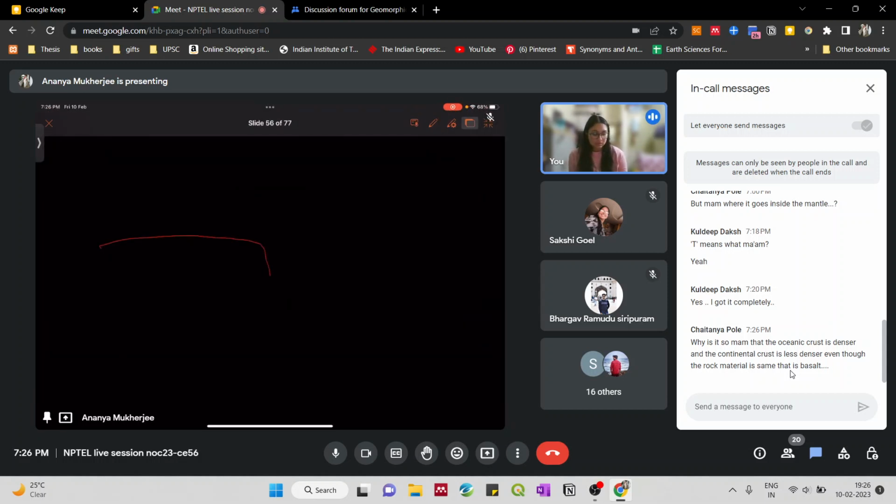So this is your crust. Your mantle material is rising, and your depth increases. This is your 0, this is your z. When any mantle material starts rising, it starts cooling. Temperature is higher as we go down the depth, so as the material rises the temperature decreases and the material starts cooling.